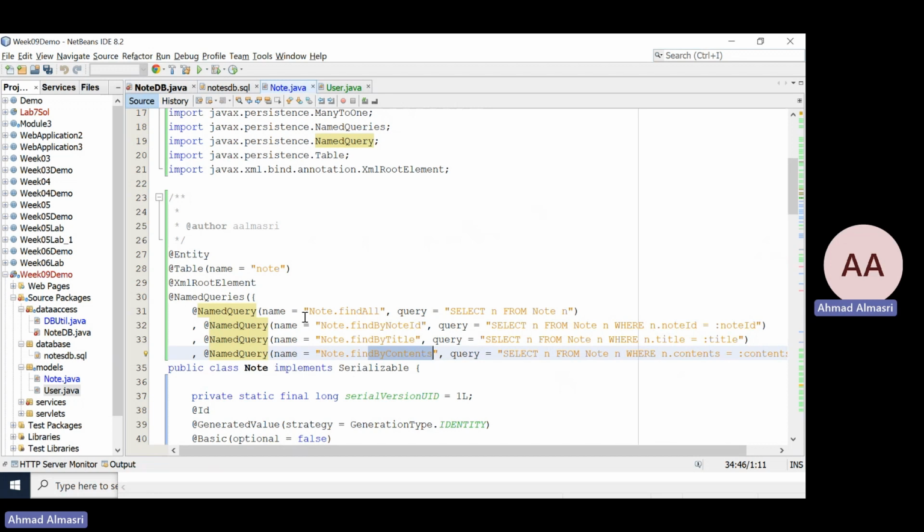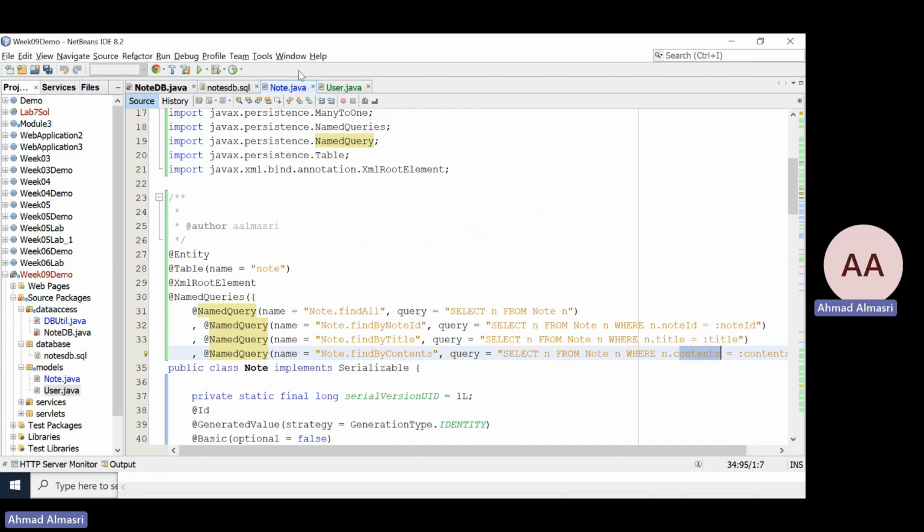I either need to change the construction of this, and to be honest, that's going to be a pain in the neck for configuration purposes. I just need to say select n from Note where n.owner, not content. However, I'm not going to do that. It would take a lot of work in terms of configuration.